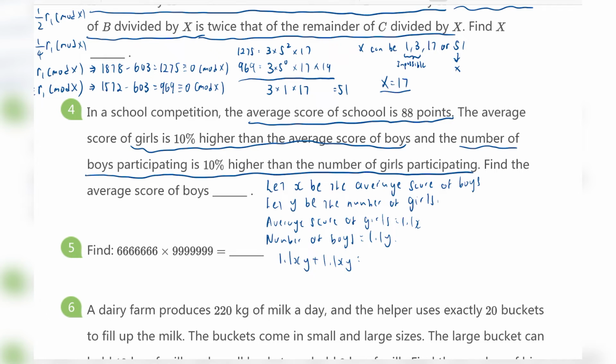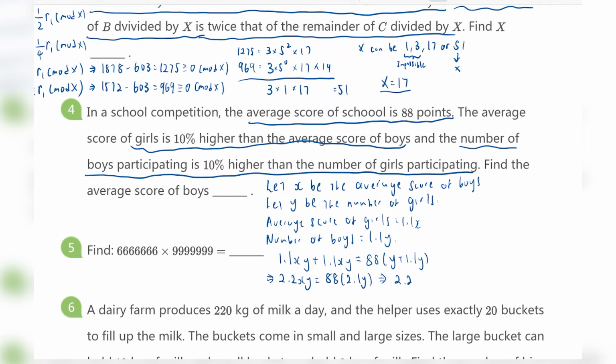And what about the total score for the school itself? It's going to be 80 times (y plus 1.1y), right, because there are y girls and there are 1.1y boys. Now in this case over here, we notice y appears everywhere, in every single term. And that's good news for us actually. So if I were to simplify this a little bit, I hope everyone can see this. 88, 2.1y. Right, notice that y occurs everywhere. We can get rid of that.